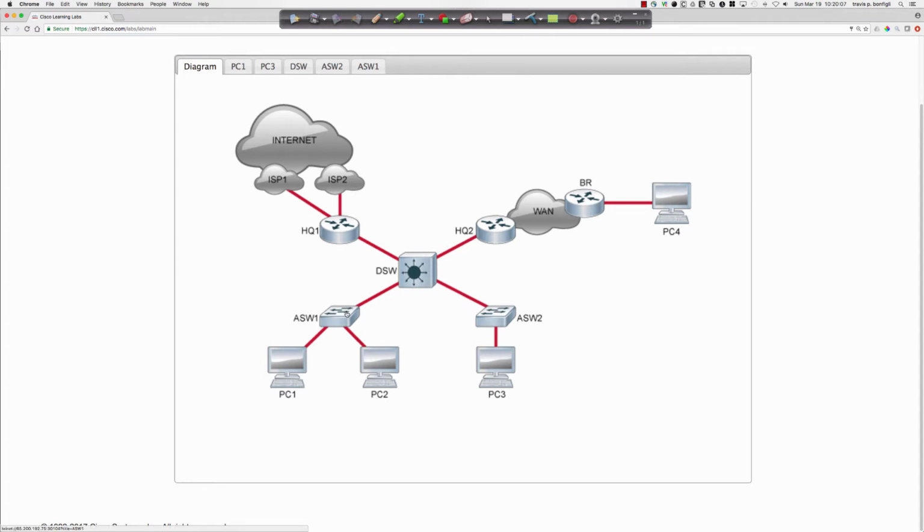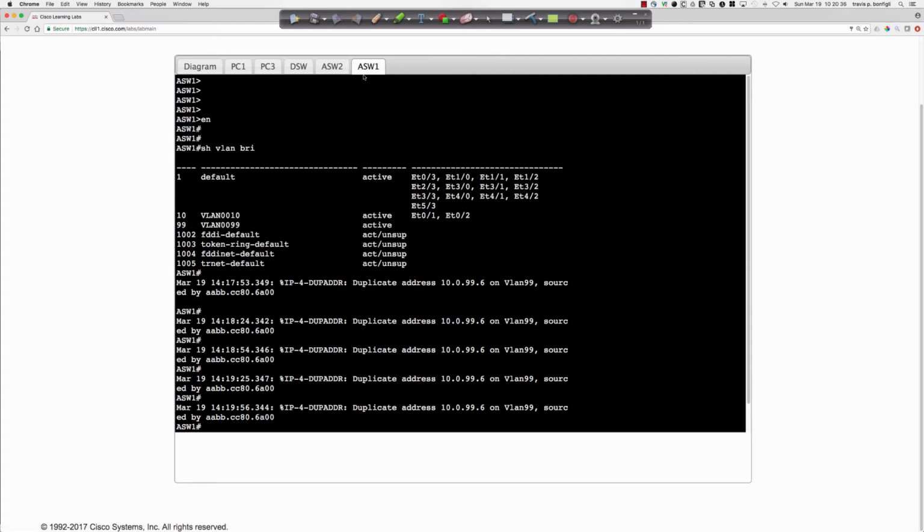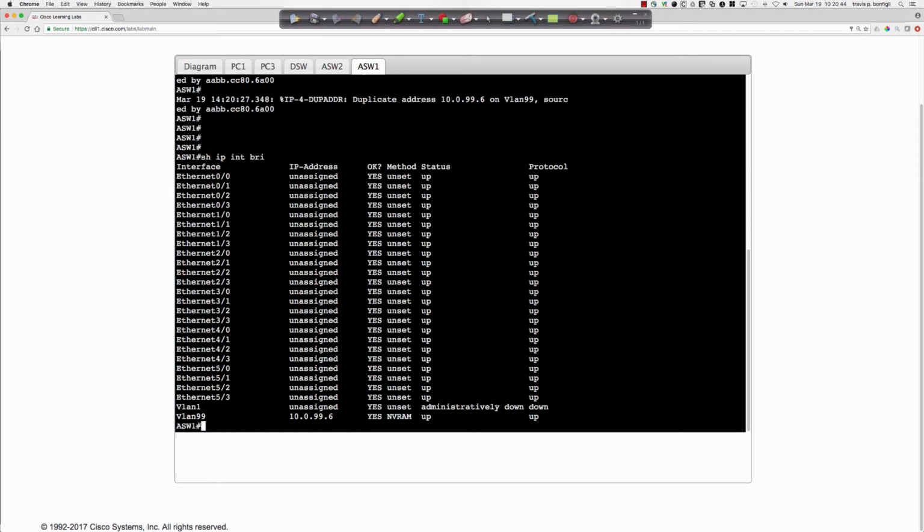And I was going to say, contextually, when we look at the issue here, what did we have? Well, we had these three components replaced. And the VLAN 10 component, specifically PC1, that was a critical PC. It was stood up right away. So it's possible that when these were replaced, maybe Carrie confused ASW1 with ASW2. So let's do this, and we're also seeing this duplicate IP address, this 10.0.99.6, and I would bet you, show IP interface brief, that it's indicating we've got a duplicate IP, and there it is.